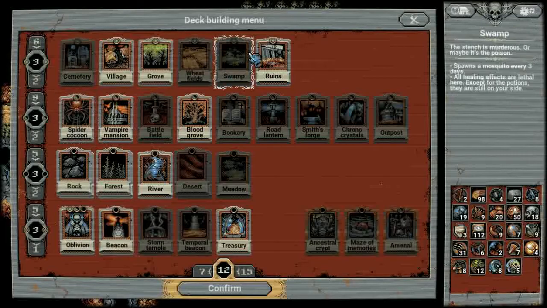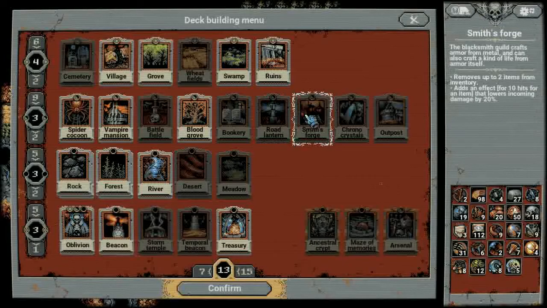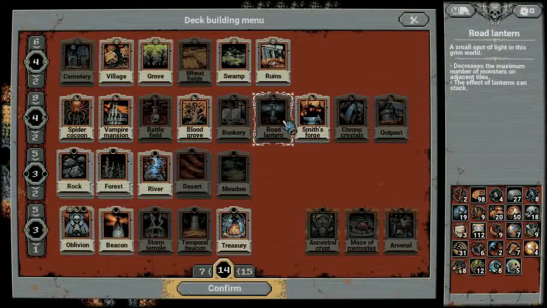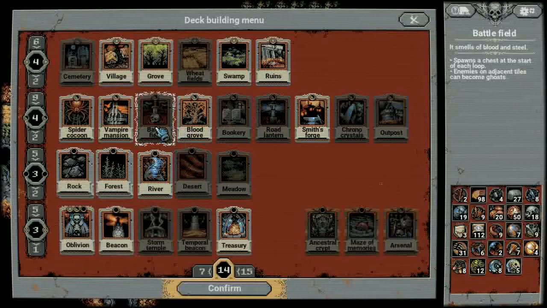Vampire mansions, spider cocoons to go along with our swamps. And then we're allowed 2 more cards. So I think the Smith's Forge plays nicely with the Necro. So we'll bring that. And then I think maybe a Bookery? Or a Battlefield.